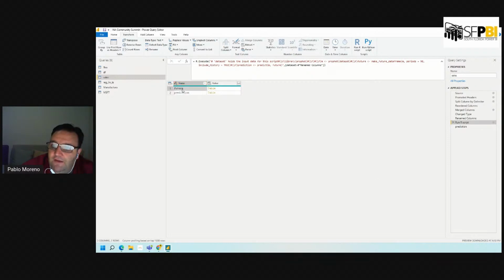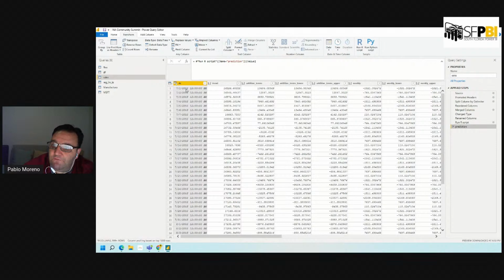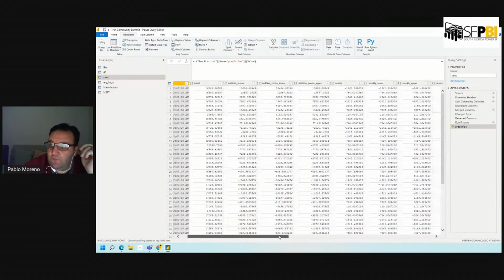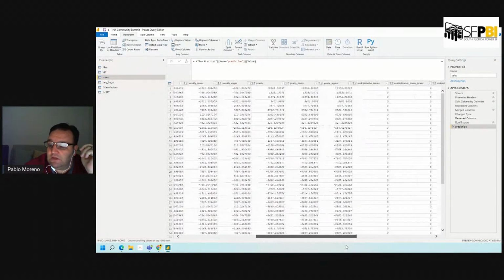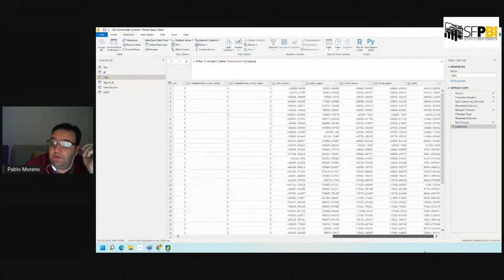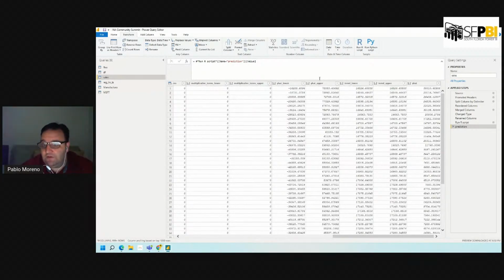If I'm having the two tables, one including only the 90 points and the other one including everything, and I select the prediction, I expand the table, and this is the result. This is my first data point, July 1st, 2015, and I should be able to see 90 days ahead of September 9th, 2020. And I have a bunch of other calculations because the package Prophet gives me a lot of other things, which I'm not going to enter into the details of right now.